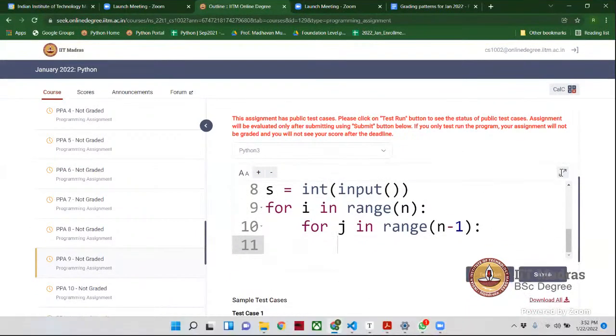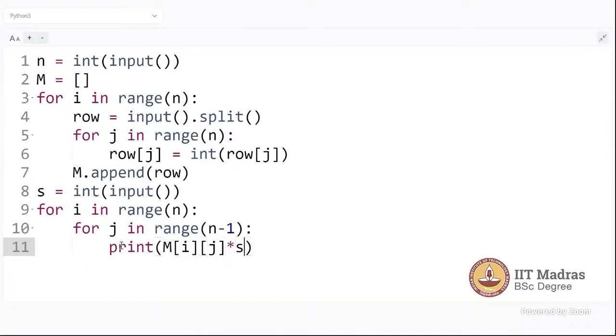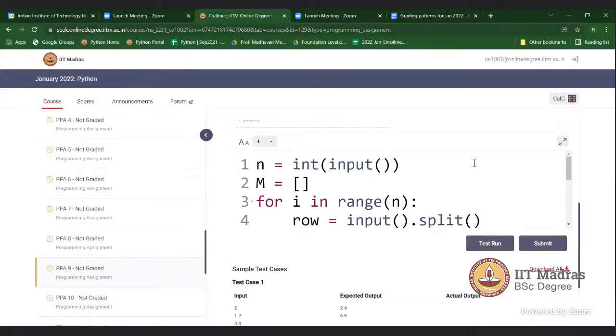Okay, so we have this for j in range of n minus 1, right? Now we need to multiply each value by this integer, and then print it, right? So we can multiply m of i of j by that s value, right? And then we can end this with a space, right?